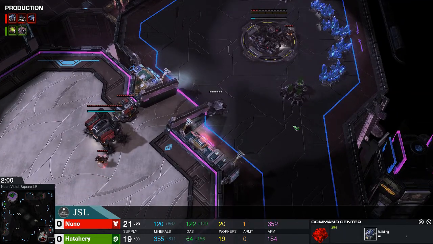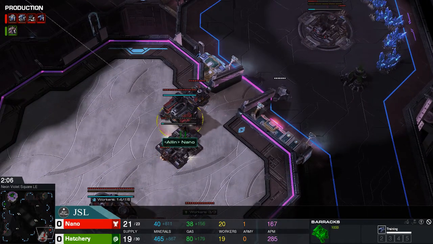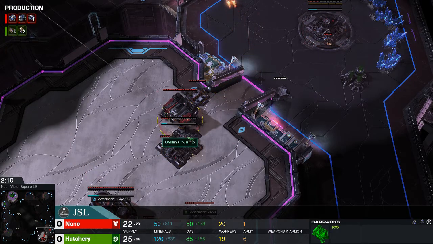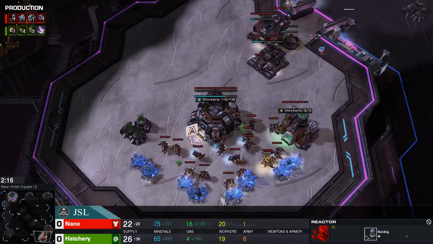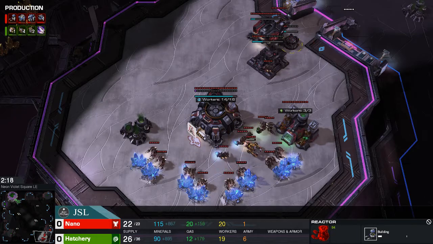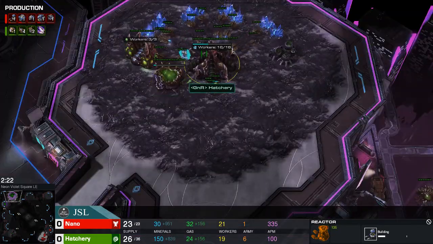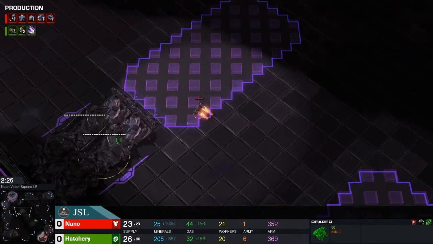We do have our command center going down here. Then we want to add on a factory as well. Now we should see a reactor follow up, which means we will go into some Hellions. Maybe? We're going to see it. Looks like, yep, there we go. So Nano is going to go ahead into that lovely Reaper expand with the Hellion follow-up, to try to keep some mobility on the map, keep control of the map for a little bit anyway.